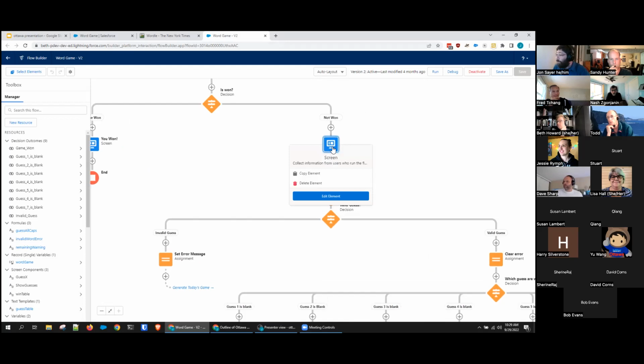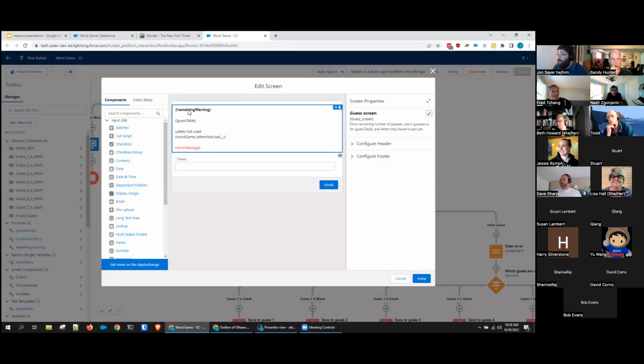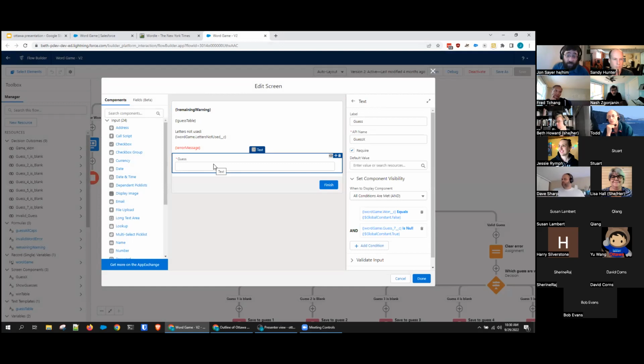And the main screen is actually pretty simple when you view it within the flow builder. It's just a bunch of, I don't know what these things are called, merge things. I just make them, I don't know what they're called. Other values held in memory being deployed onto the page. And then key to the whole thing is this guess text input box right here.